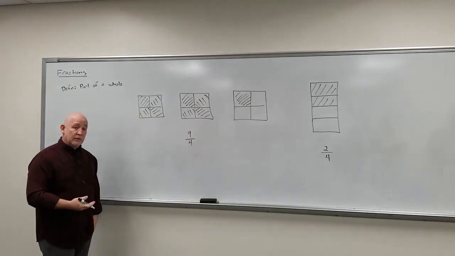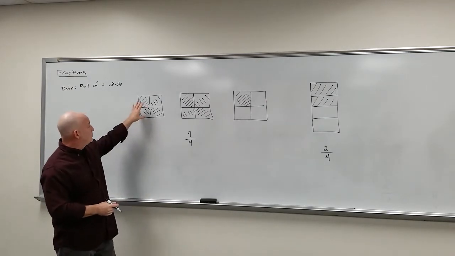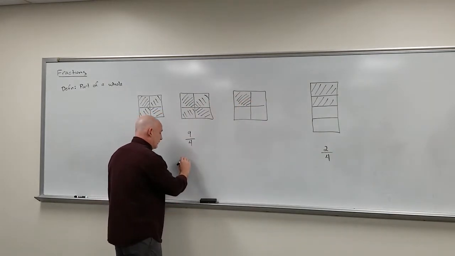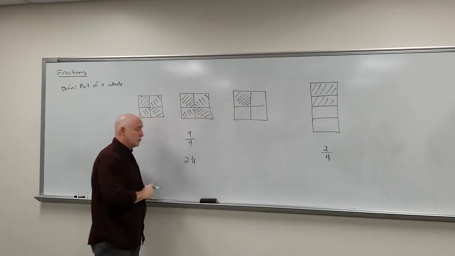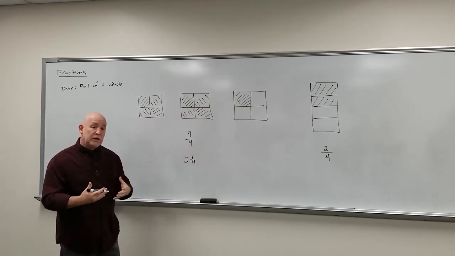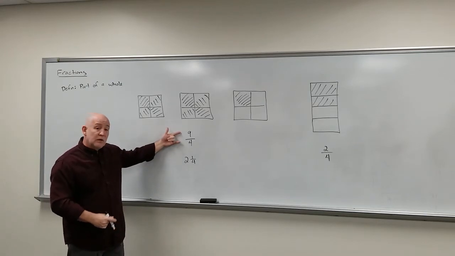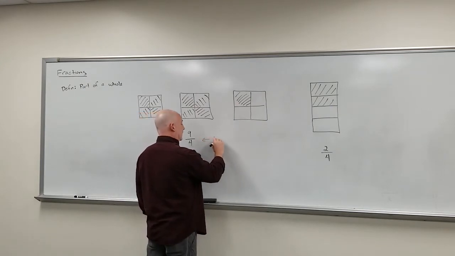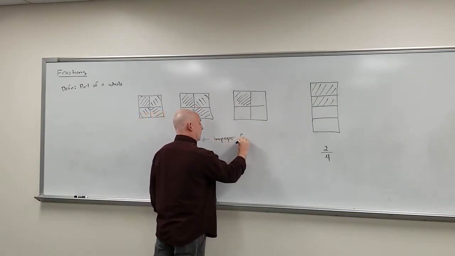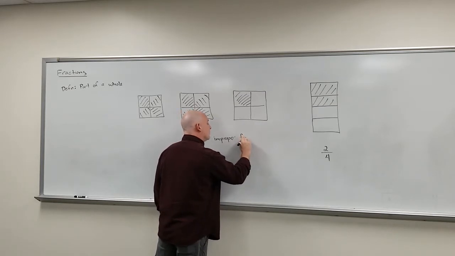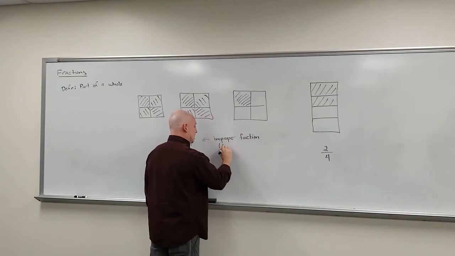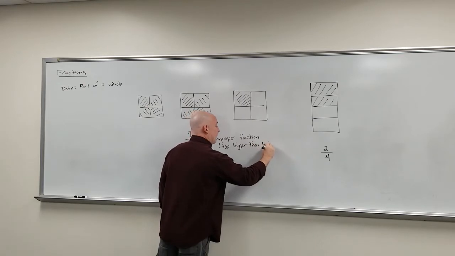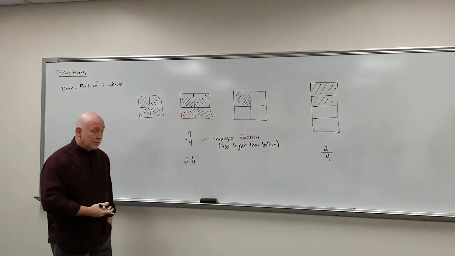Now, another way that we could represent this is to say, well, we have two whole things and one part of another. So we could also represent this as 2 and 1/4. Now we've introduced two kind of new things here that we haven't seen in the past. This is the first time we've seen a fraction where the top is bigger than the bottom. So this is called an improper fraction. And I'm just going to say top is bigger than the bottom, or the numerator is bigger than the denominator.